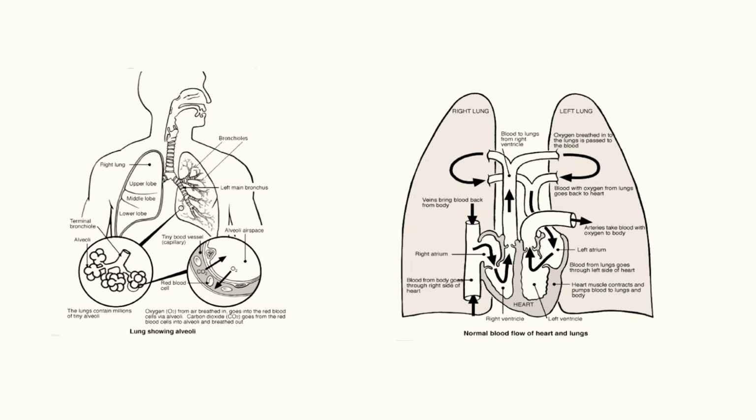So right now we have heard about the detailed physiology, what exactly happens when we breathe. As you can see here, these are the lungs. We know that the lungs are not the same, the right lung and the left lung. The right lung is a little wider than the left lung, but it is also shorter because it has to make room for the liver, which is right beneath it, and it has three lobes. Whereas the left lung is narrower because it must make room for the heart, and it also has two lobes.